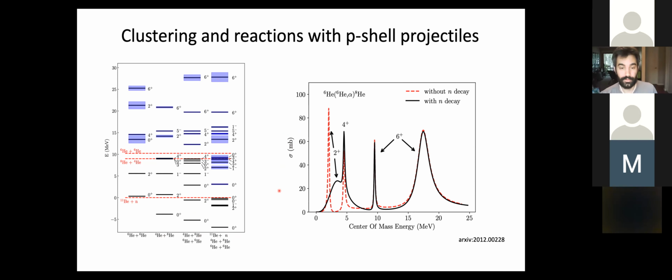Now, there is actually a couple of things to note here. One, you will see, for example, in the transfer reaction that most states stay the same. So this is 6helium, alpha, 8helium, right? The red line is without including the neutron decay channels. The black line is with including the neutron decay channel. And what is a little bit surprising here is that you see a big shift when you include the neutron decay channels. So you have an effect where the neutron continuum is actually affecting your cluster states. So it's affecting the reaction rate or the reaction widths that come into play in the clustered reaction. So this was a little bit surprising, at least to me, but it's kind of cool if you think about it.